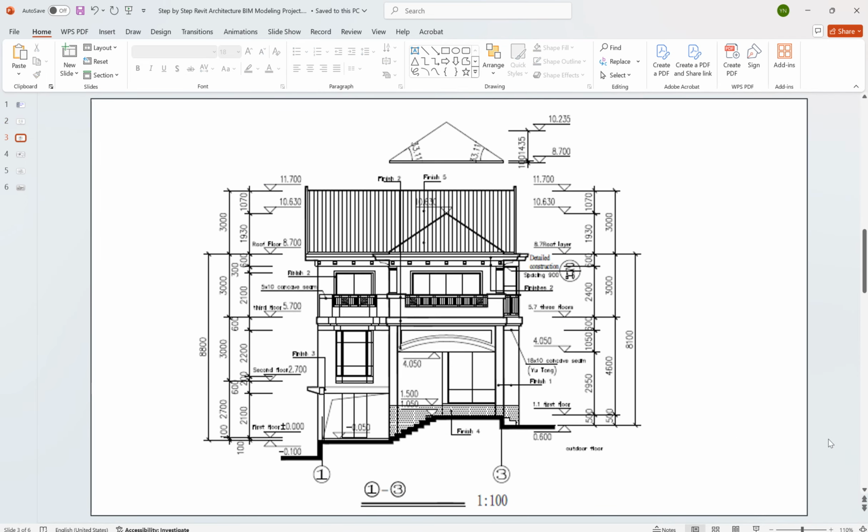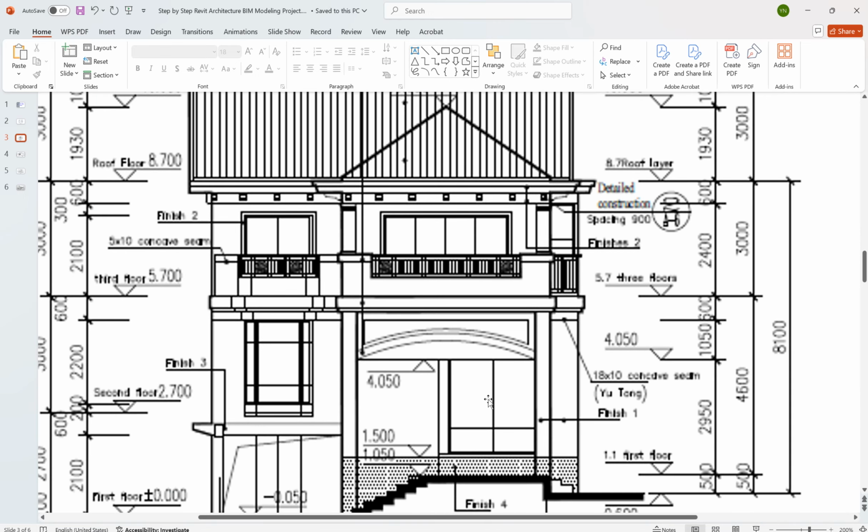Okay, so like the elevation, right? It looks only 3-story, 4-story, but in reality, it's not so easy. You need to know how to create this kind of curve profile, how to create this kind of window and door, and also you have different levels. You see, like level 1, level 2, level 3, and this is another level. You need to use steps. Okay, I can show you this.